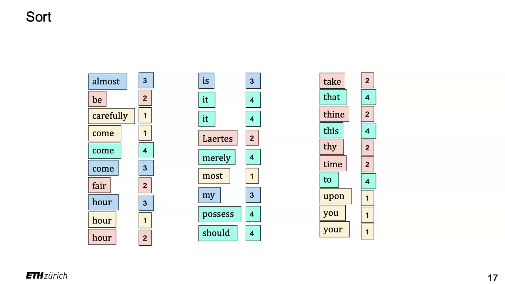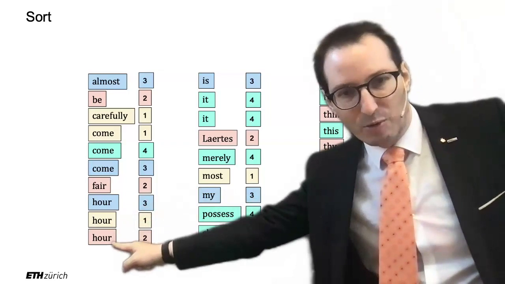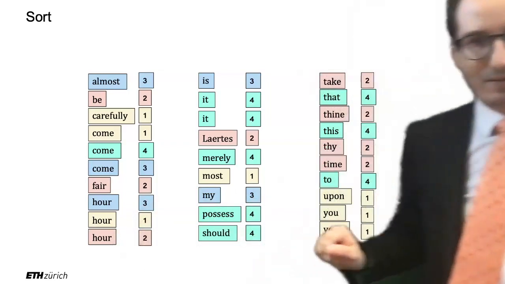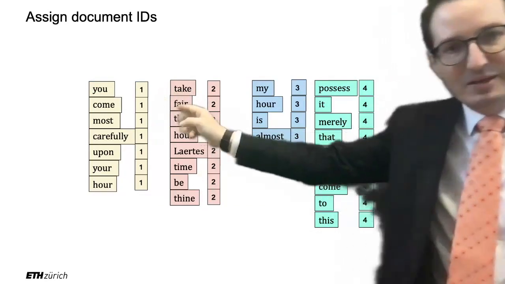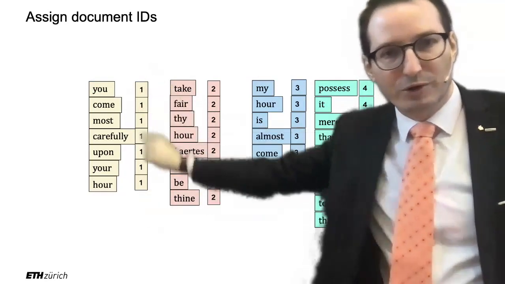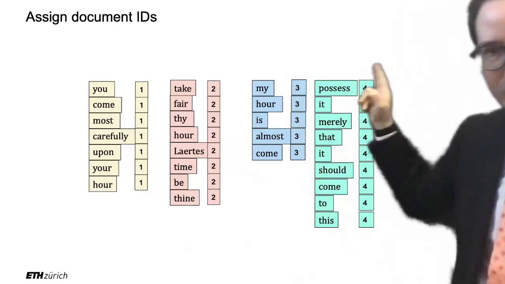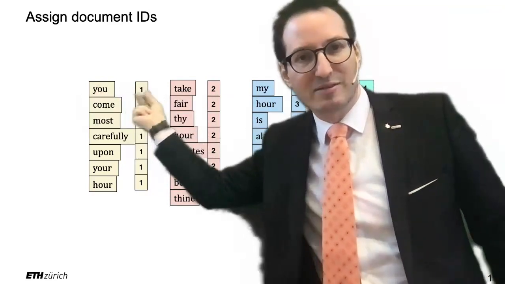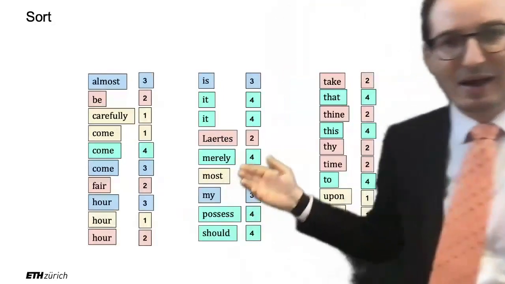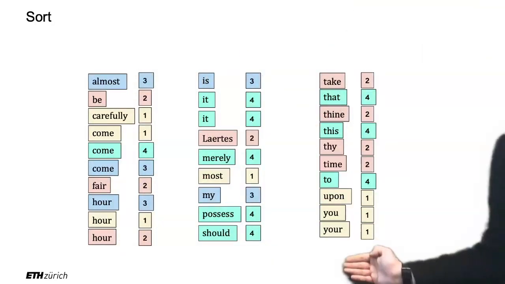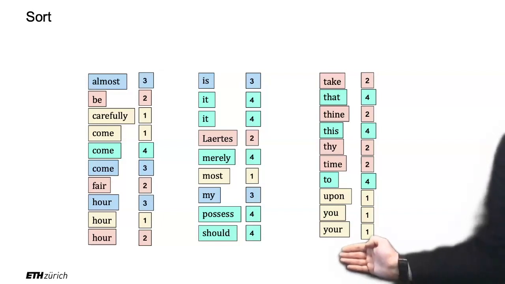Now what I do is sort them alphabetically, like this. So now you see the colors are all mixed, because it's alphabetically sorted by word. And now you see there are multiple occurrences, because you see hour in yellow and hour in red. So they are in document 1 and in document 2. What I did here too is add the number of the documents. I did not only take the transpose, I also added document 1, document 2, document 3, document 4, and now I have my pairs. One term with one document. I resort the pairs alphabetically by term. Who is following? Okay, very good.